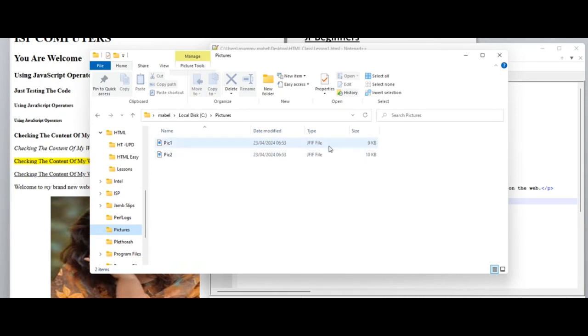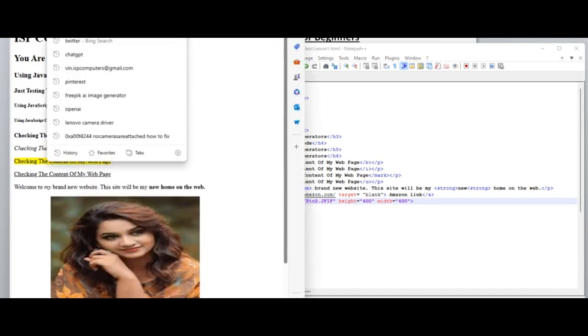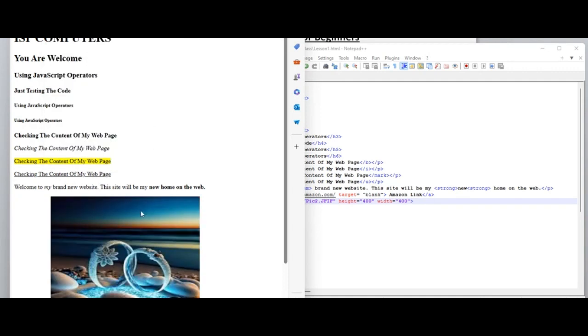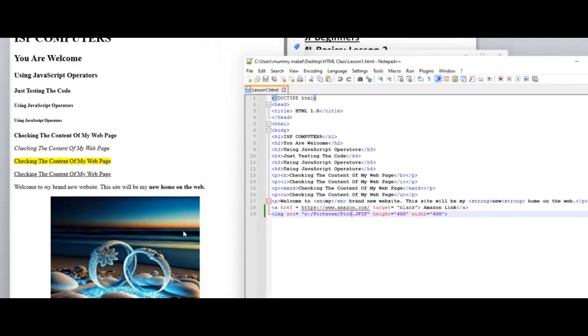Are you following? Now, remember on our code editor, we have pic 1. Here we have pic 1 and pic 2. So I can also change this one to pic 2, and I save it. It will give me a different picture. I come to my browser, I click here, I press enter. You can see the image has changed because the code editor here is representing the second picture, pic 2.